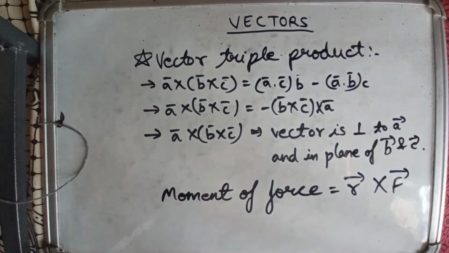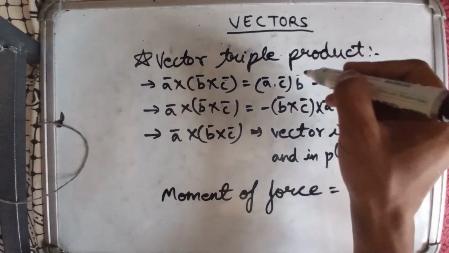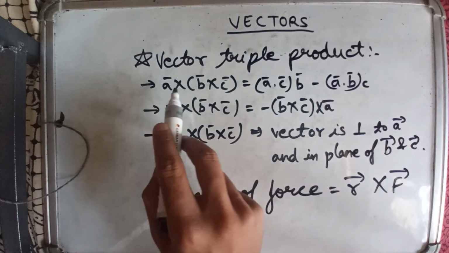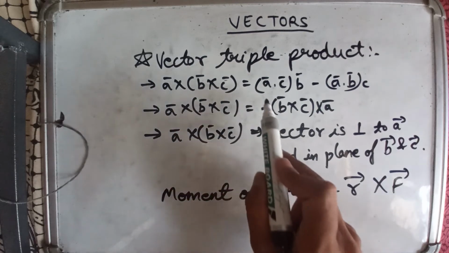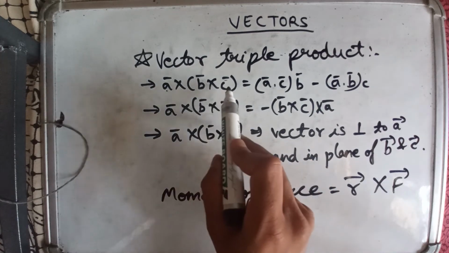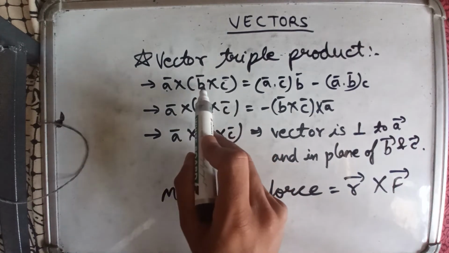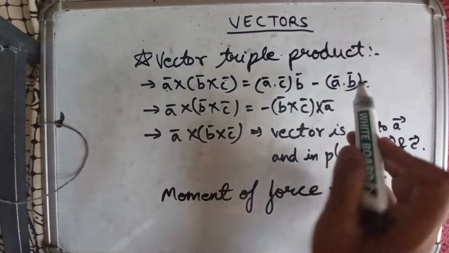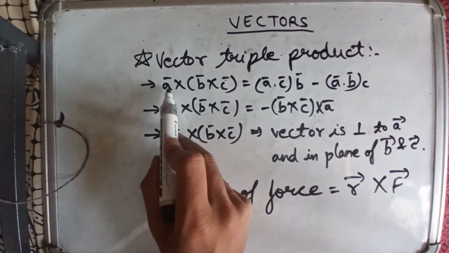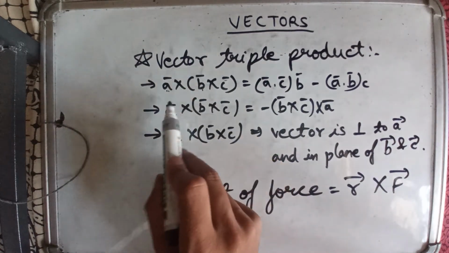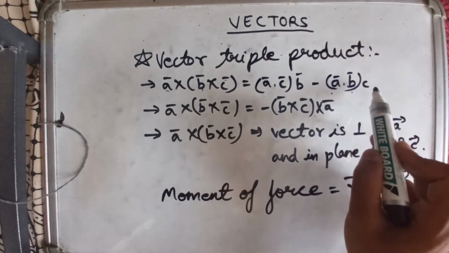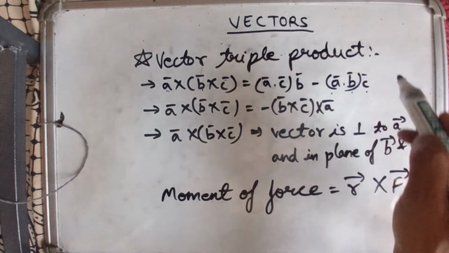Next, move on. Now let us see about vector triple product. It will come out to be a vector only. So the formula to remember it, this is a formula A cross B cross C. How to remember it? We can write first of all the far away. The far away will be dot. So A dot C multiplied with B. Then minus the near ones multiplied with the third one. So A dot B and multiplied with the C vector.